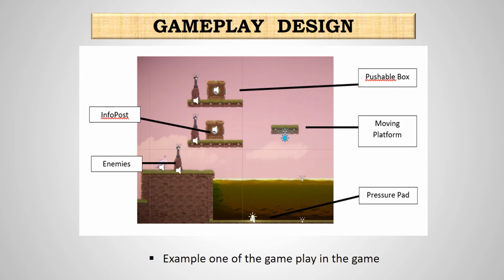The enemies will move around on the ground. Once the player on the field view, it will try to attack the player. Player can destroy the enemies by hitting or shooting. If players fail to kill the enemies then enemies will attack the player. The player's life will be -1.